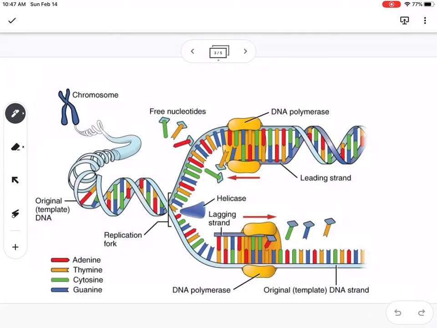The key vocab words on this are helicase enzyme. We have our DNA polymerase. We have our base pairs, and we have our leading strand going in one direction and our lagging strand going in the other direction. So make sure you spend time looking at this, and remember that what we're talking about is the DNA molecule, but when we wind up our DNA molecule tightly with proteins, that's what forms our chromosomes. So when we say you got your 46 chromosomes from your parents, we're really talking about your DNA.